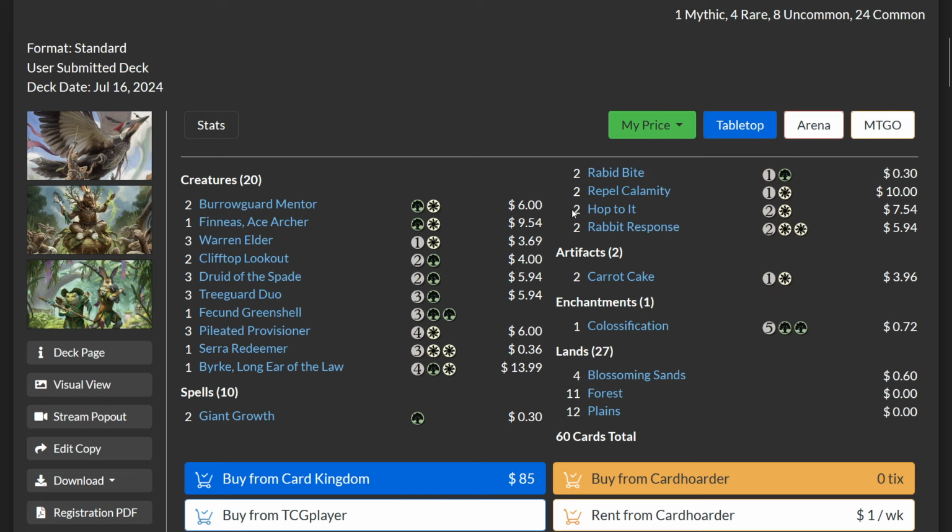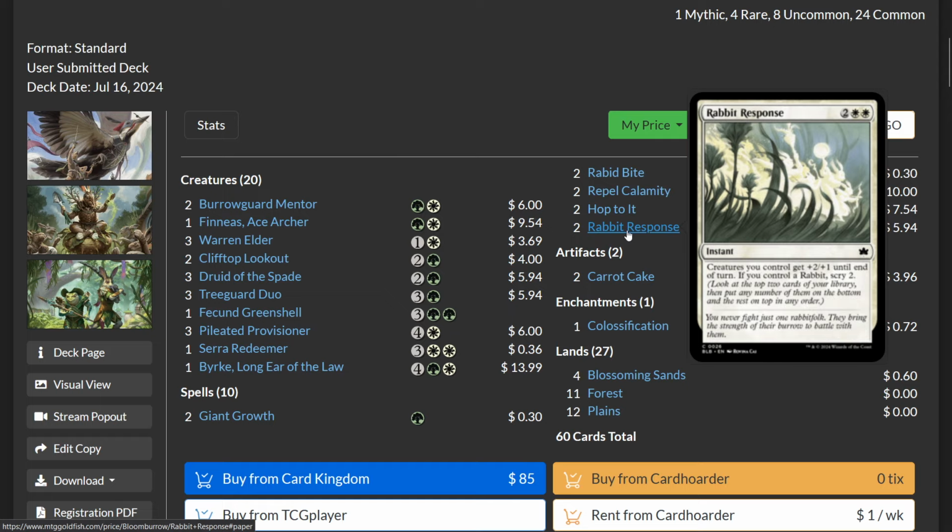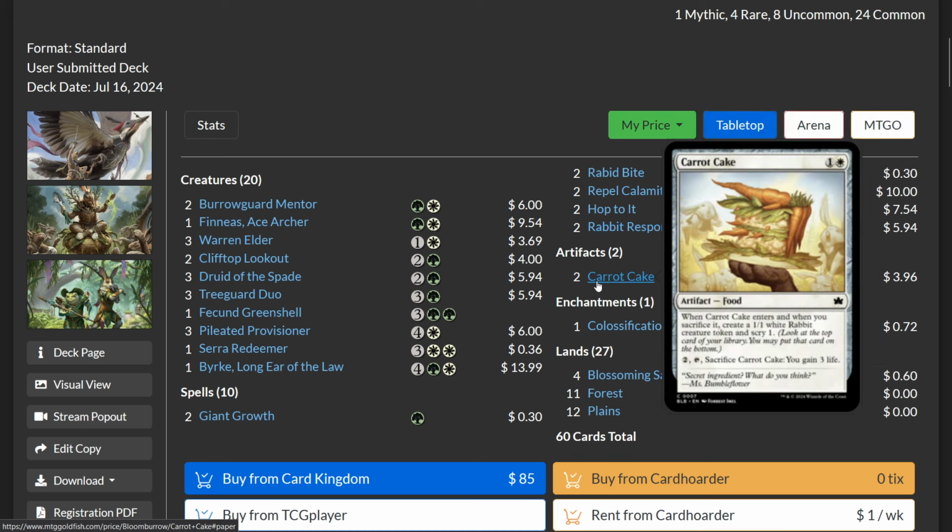But we have 2 copies of it. So it's 3 of them. 3 1/1s is a lot. Rabbit response, creatures you control get pumped. We'd like more tokens for that. And you get to scry if you control a rabbit for 4. Carrot Cake, when it enters and when you sacrifice it, make a 1/1 and scry 1. And you can sacrifice it to gain 3.